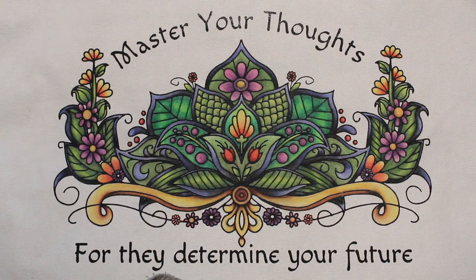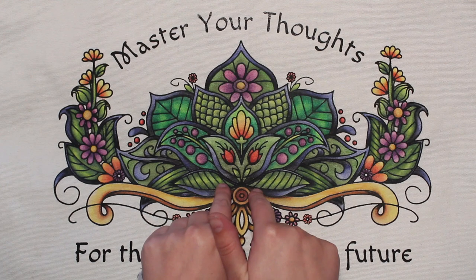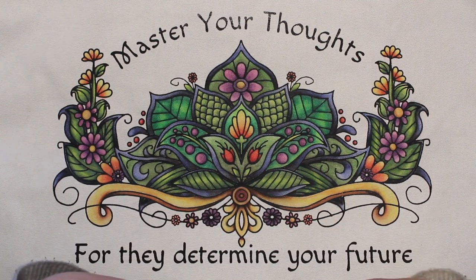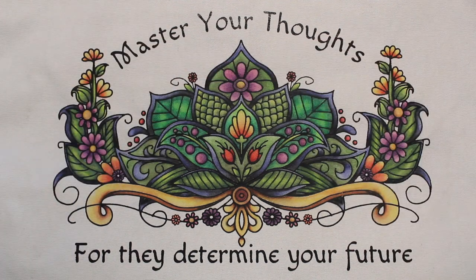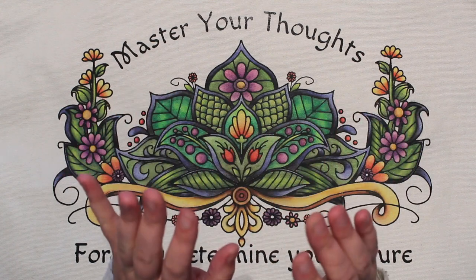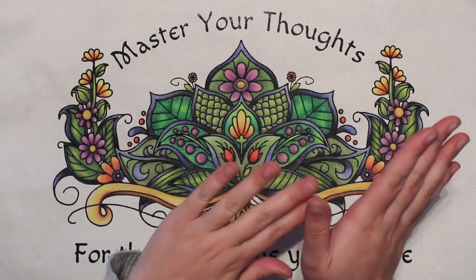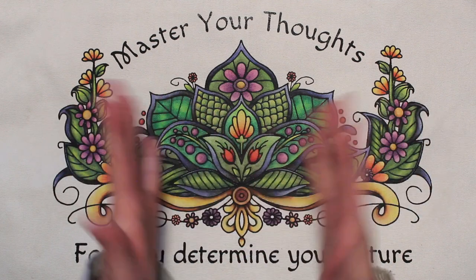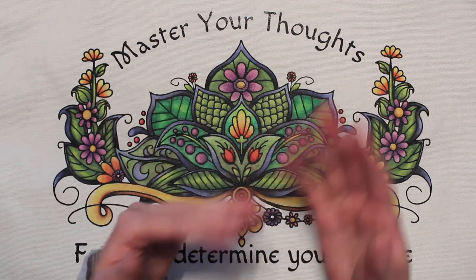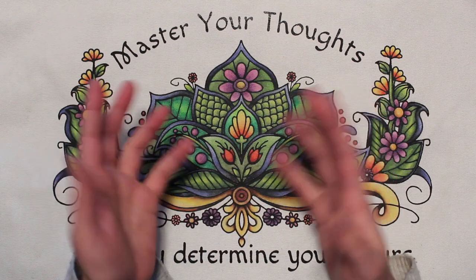Is that pretty? But what I love about this picture is that I'm not going to cut it out and stick it in my binder. I have a binder full of pictures that I have colored. I love that binder. I love seeing the progress I've made from the beginning of the binder to the end of the binder. I like to share it with people, and if someone wants to see what I color, I pull that book out and show them, and I love having that.